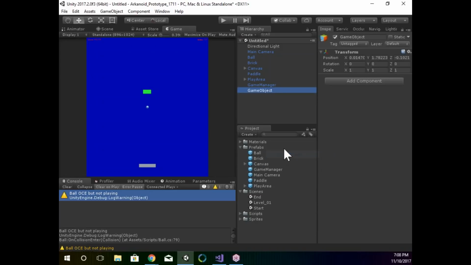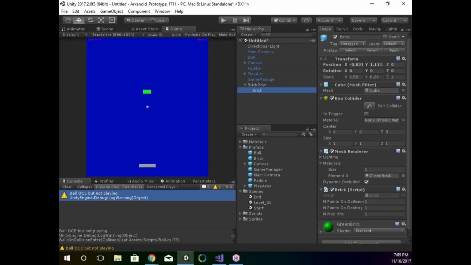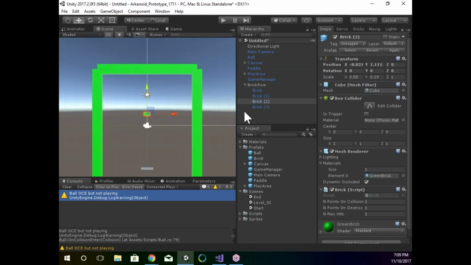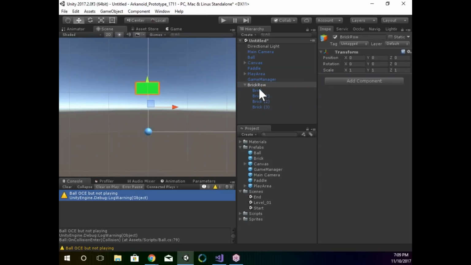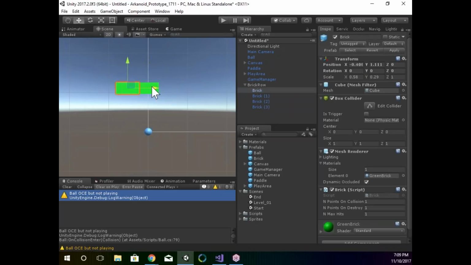So let's say I want a number of bricks out there in my scene. I can create an empty game object, and I want to reset its transform to 0, and let's just call this row of bricks, something like that. Take this brick, drag it under as a child, and now I can duplicate this several more times, right? If I go back to my scene view, with it selected, mouse over here, press F to zoom on it. Okay, so I can take this one brick over here, this next brick, this other brick, right? And I can move these and get them much more perfect, whatever.